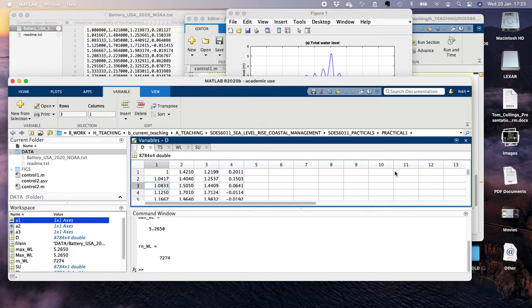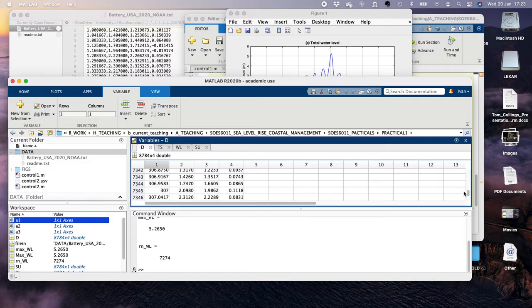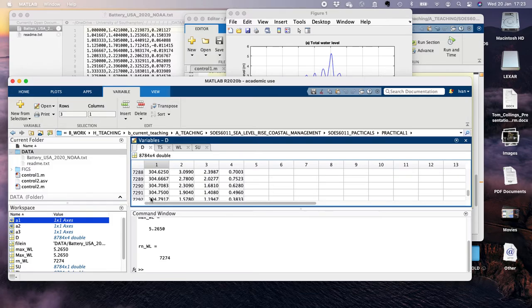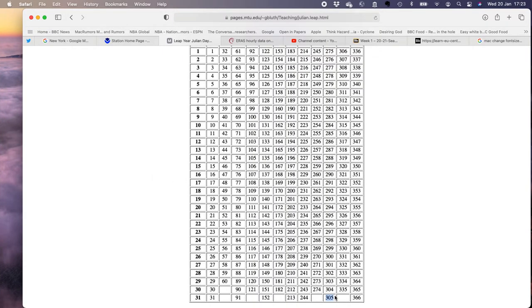So I could actually go down to row 7247 to tell me what day. So it's maximum at day 304.047, and I know that's 1 hour. So that's 1 o'clock in the morning on the 30th of, in fact, I can go back to this table here and I can see that that's day 304, it's the 30th of October.